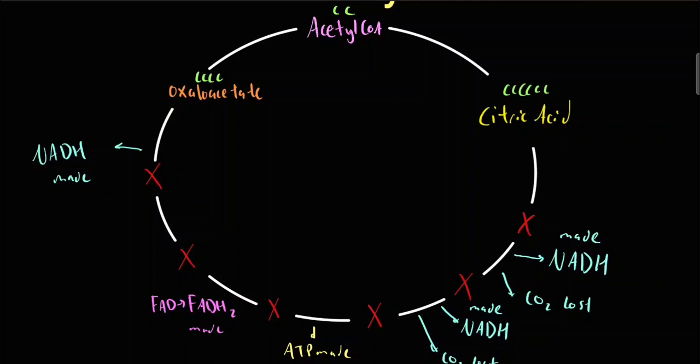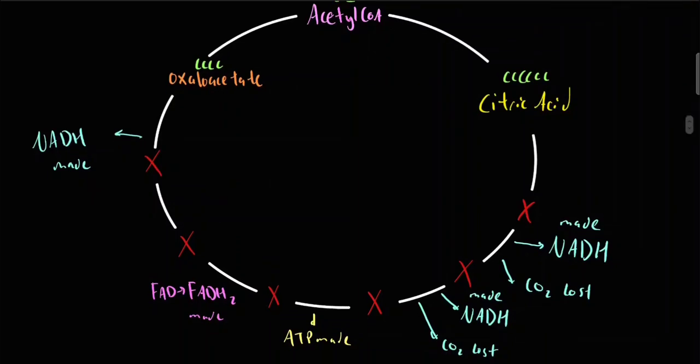Now, during this cycle, citric acid is catalyzed by a few different enzymes, and each time it's catalyzed, a carbon is lost. So at the end, only a 2-carbon molecule is made, so 2 carbons in, 2 carbons out. That's a quick, easy reminder. Now, during these processes, 3 NADHs are made, 2 CO2s are lost, 1 ATP is made, 1 FADH2 is made, and that's another electron carrier molecule. And this process happens a total of 2 times.